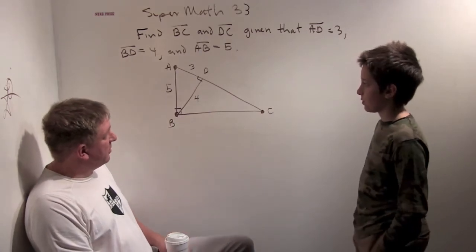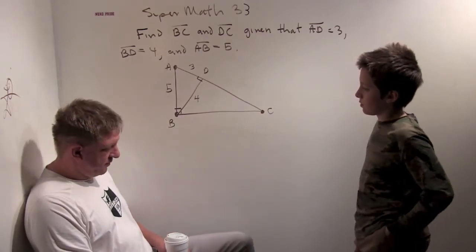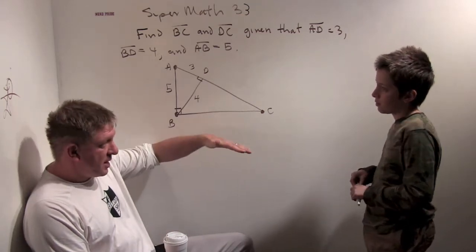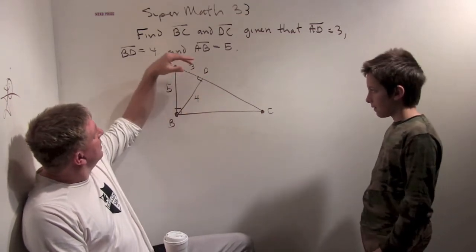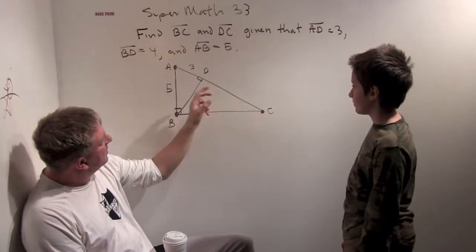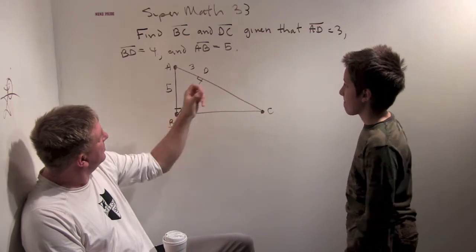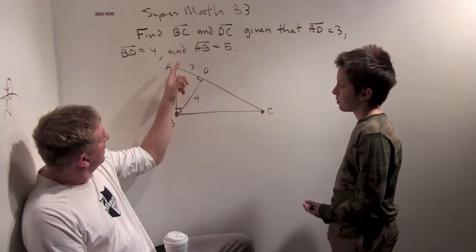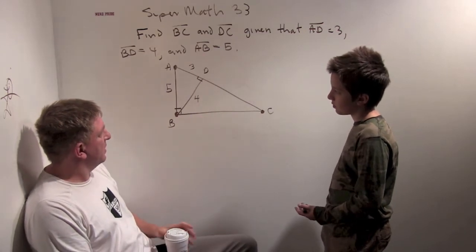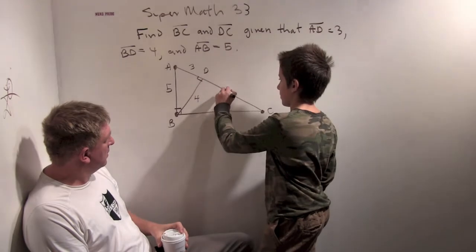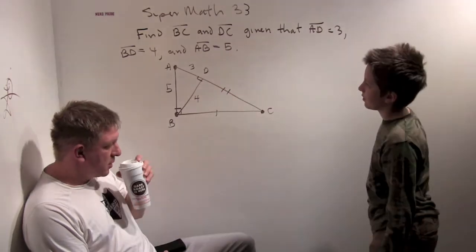And you did such a good job on the last one, I thought we would just do this one live and see how it worked. So the chapter is about angle-angle similarity. And it says find BC and DC, given that AD is 3, BD is 4, and AB is 5. Okay, and I got a couple of right angles in there too. So, this and this we're supposed to find. Right.